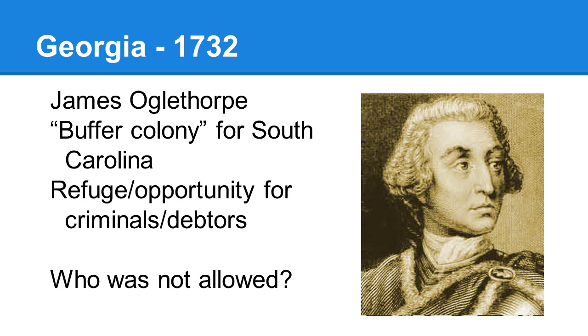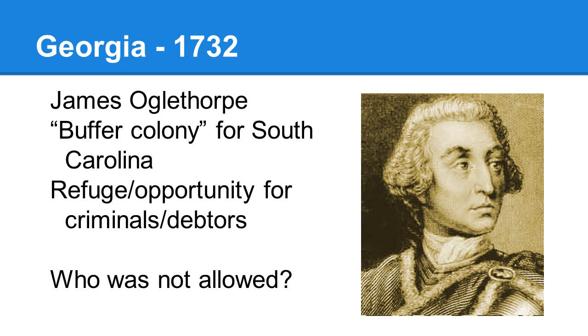And now we are on to Georgia, which was settled in 1732. Georgia, of course, was named for one of the King Georges. It was, in fact, George II. It will be his son, George III, that will fight in the Revolutionary War. But George II was a pretty well-loved king, especially by James Oglethorpe. Oglethorpe was given a land grant by George to come to the New World and create a buffer colony for South Carolina, because South Carolina, with their rice crops, were getting richer and richer and richer, and they had a lot of enemies close by.